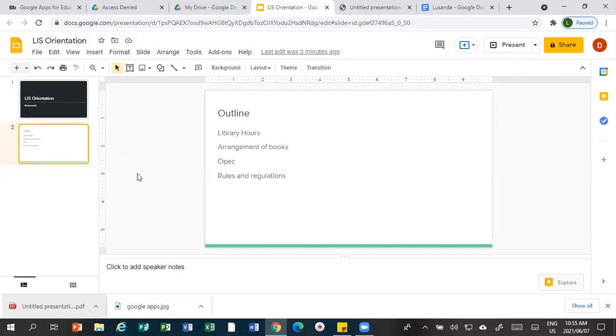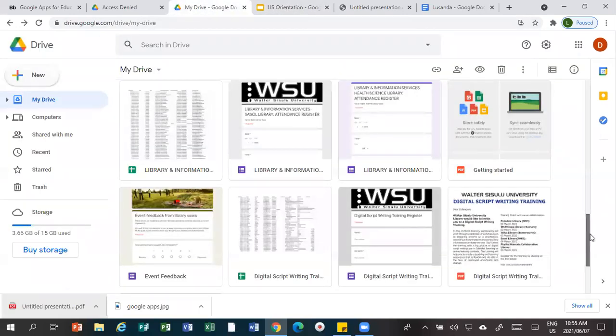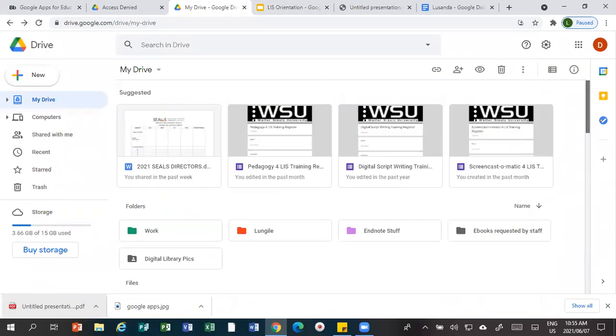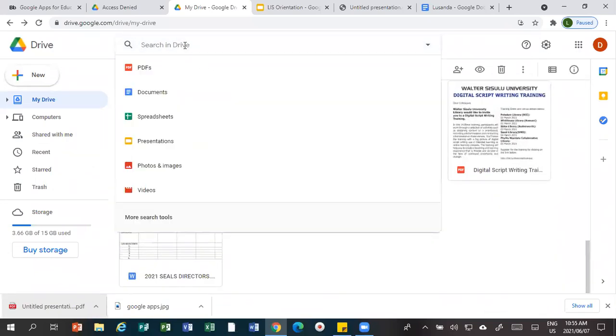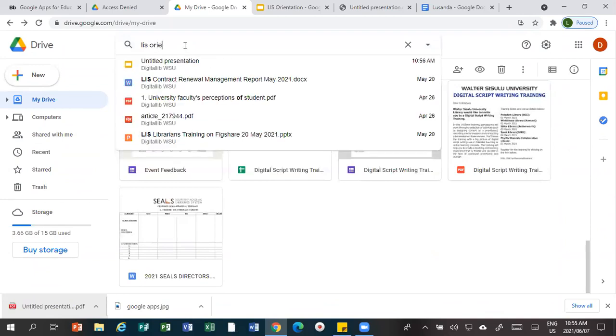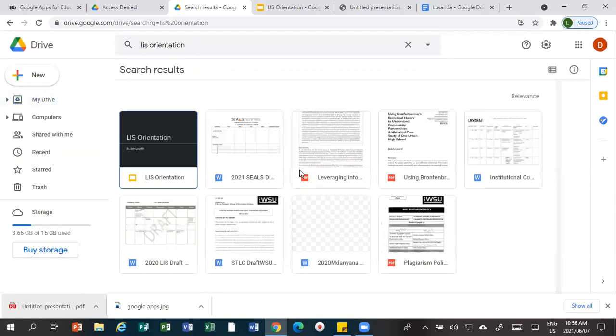And then I can press enter. Now the file has got a name. So if I come here on Drive and look for LIS orientation, I will find that file here on Drive. LIS orientation. Here it is. It's saved on the Drive.